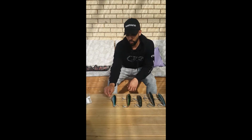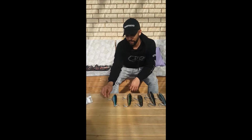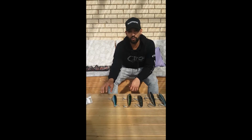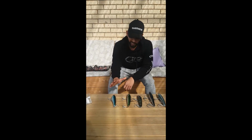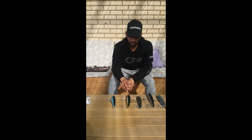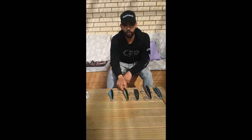The only thing with a cheaper stick bait like this is eventually you're going to have to change the hooks after about your third or fourth fish, because they will straighten under heaps of load. Then with the Savage, and then we have the Shimano range, the Shimano Orcas.